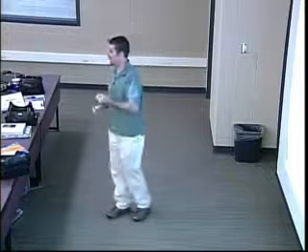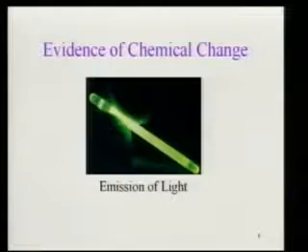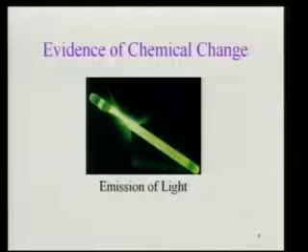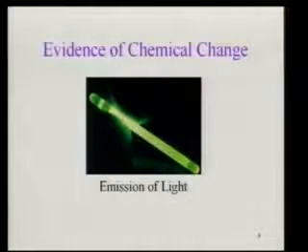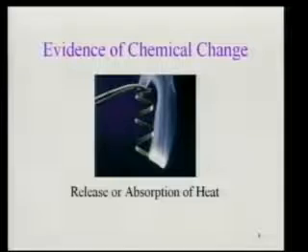Those glow sticks. They don't really get hot whenever you use them, but they do emit light. I'll discuss in a later chapter, when we talk about electron configurations on certain atoms, how light is emitted from atoms. We'll get into some philosophical kind of stuff. It gets kind of crazy. But there's burning magnesium. There's a lot of smoke over that one, but it's actually a very bright white light. So that would be a release or absorption of heat, for example.